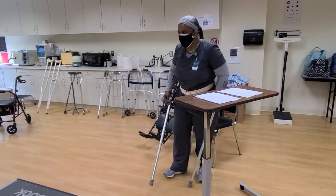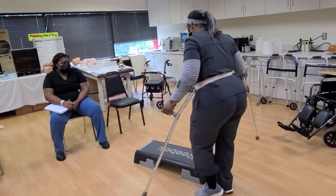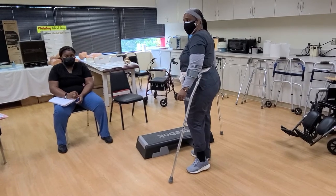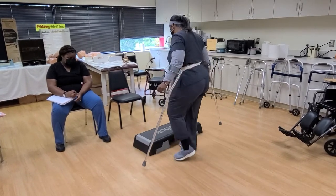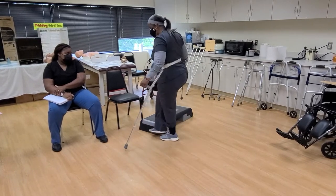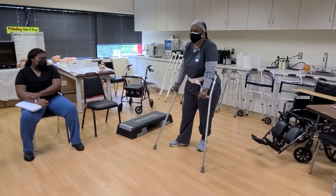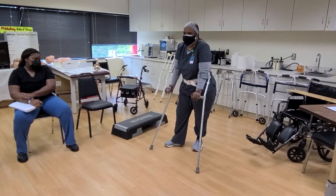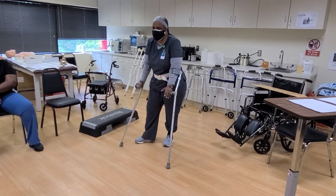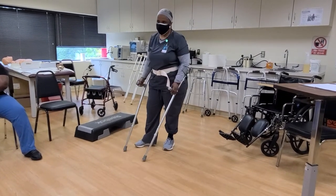You've probably seen this on Jerry's Kids — you know, the Labor Day telethon — or like in Forrest Gump. For years and years every Labor Day there used to be a telethon with Jerry's Kids, raising money for kids who had multiple sclerosis and other conditions, and you would see them with these crutches.